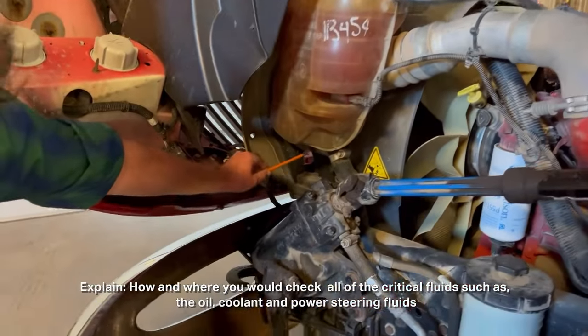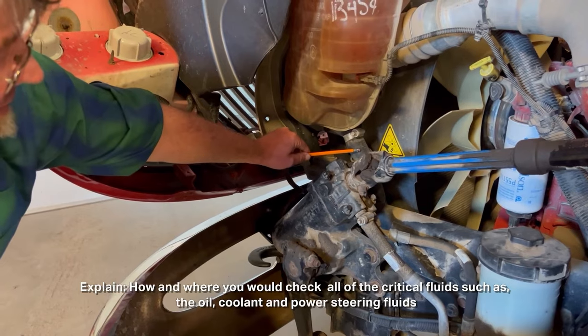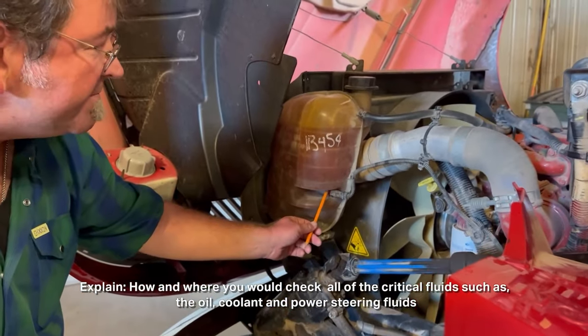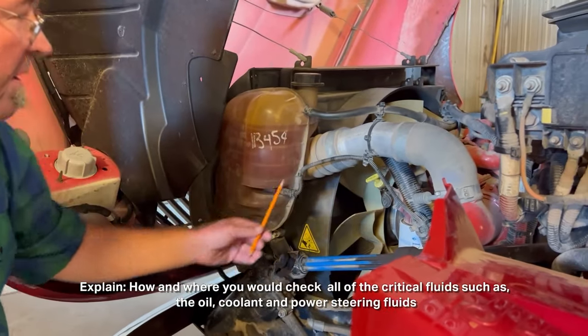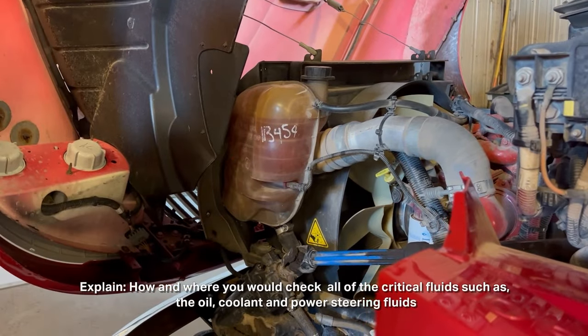No missing nuts or bolts down here at all. No loose or missing hose clamp. And this hose right here, there's no abrasions, bulges, or cuts. It's not cracked or leaking. Also, the sensor line is plugged in right here. It's not disconnected. There's no corroded, exposed, or loose wires at all. My coolant is at the proper level, and it's securely mounted.